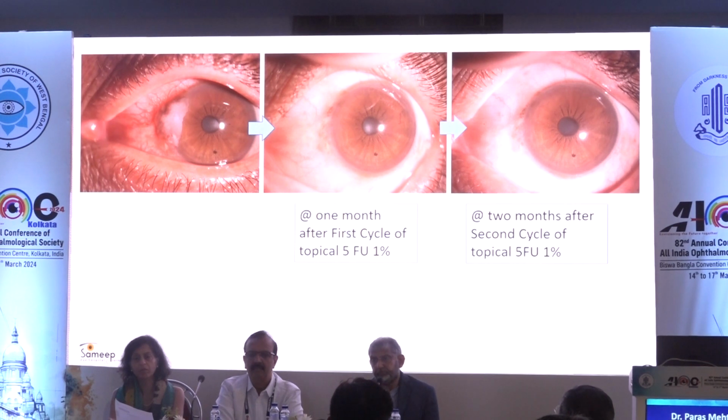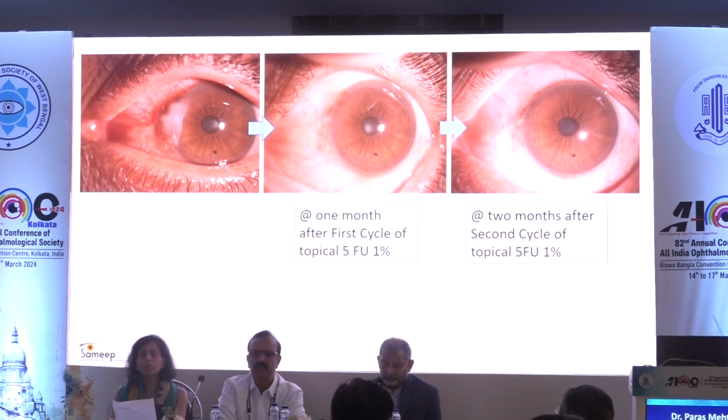This is another case where the patient presented like this. We gave 5FU 1% to this case. This is the second clinical picture after 1 month, after the first cycle of 5FU. The third shows that almost the lesion has disappeared. But here also the OCT would help us in deciding the endpoint of your treatment.